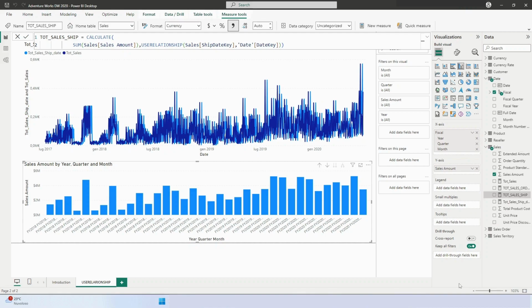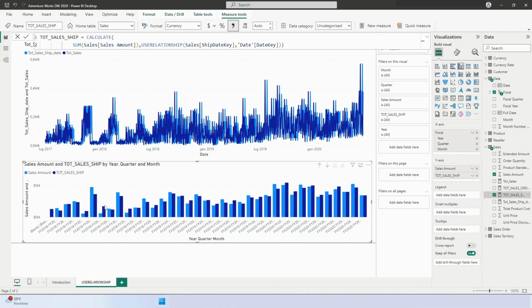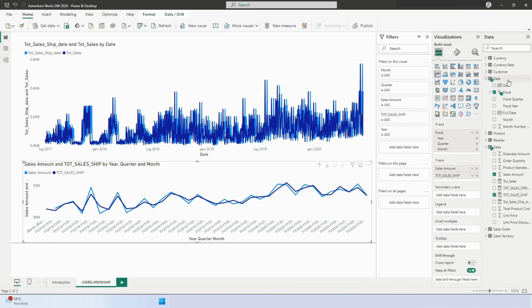Here it is. It doesn't tell a lot here, but if we switch this one to the line chart, you're gonna see that on the line chart, the shipments are kind of a shifted value of the orders. In other words, the orders are the lags of the shipments.